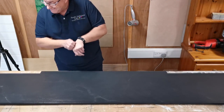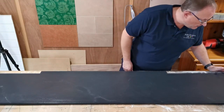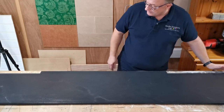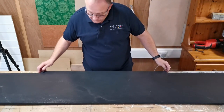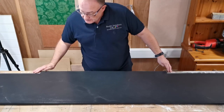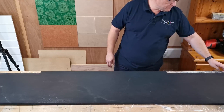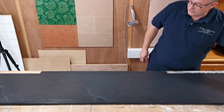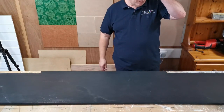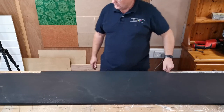and then I'm going to see whether I'm happy with the veining. If not, I may just add a little bit more definition to the veining just to bring it out, make it pop a little. But generally I'm happy with that, especially for these coats. So I'm going to give my brushes a good wash now and then come back to this in about 15 minutes.